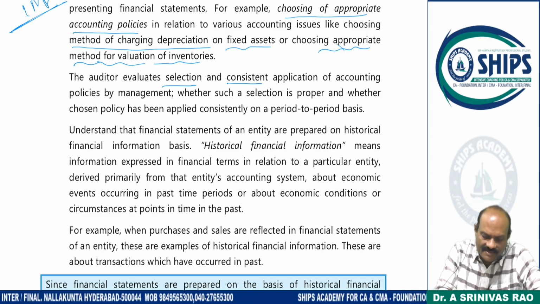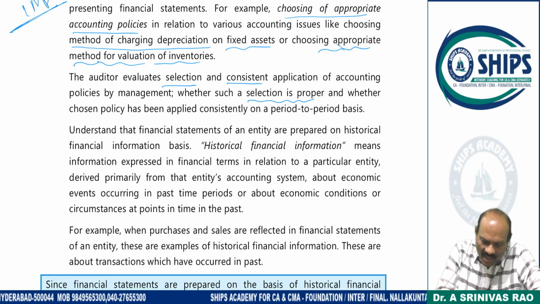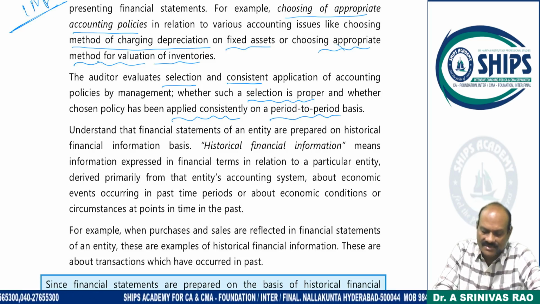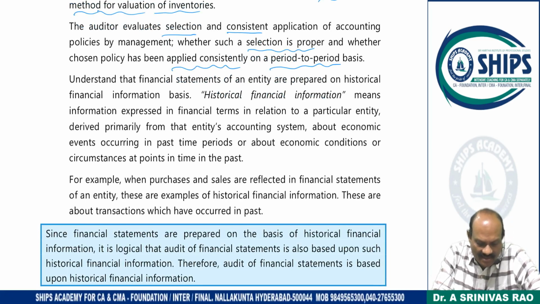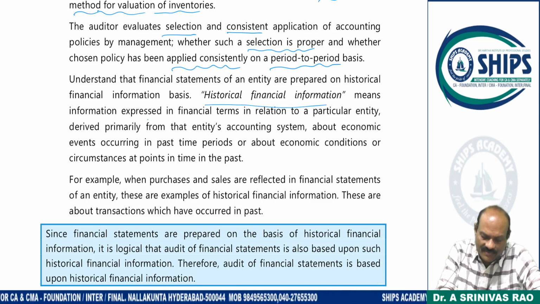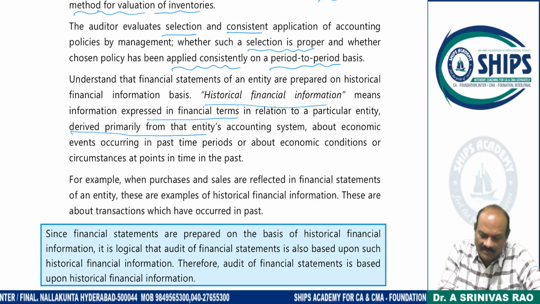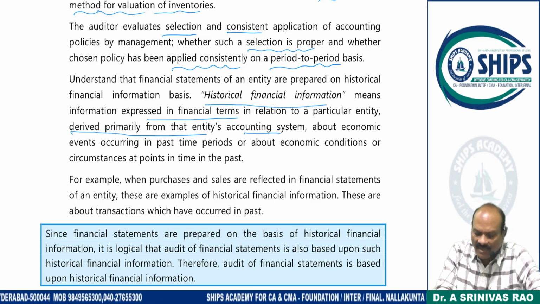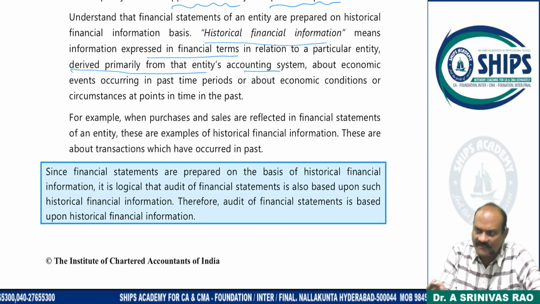Application of accounting policy by management: whether such selection is proper, and whether the chosen policy has been applied consistently from one period to another period. You can't change the depreciation policy from time to time. Understand that financial statements of entities are prepared on a historical information basis. Historical financial information means information expressed in financial terms in relation to a particular entity, derived primarily from that entity's accounting system, about economic events occurring in past time periods, or economic conditions or circumstances at points of time in the past. Nothing but a cost of acquisition.